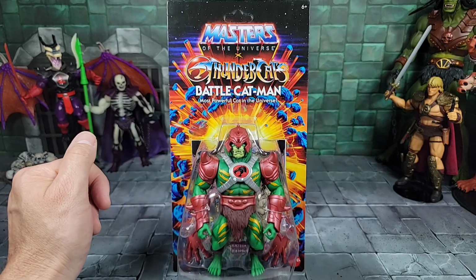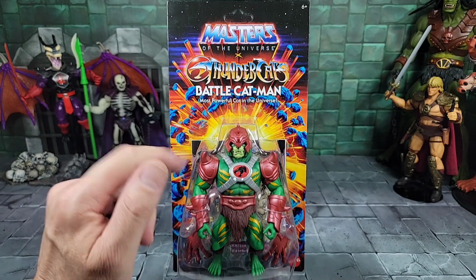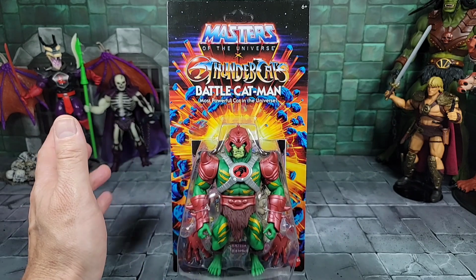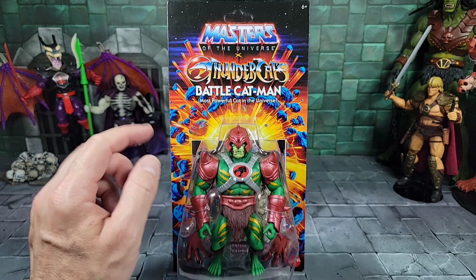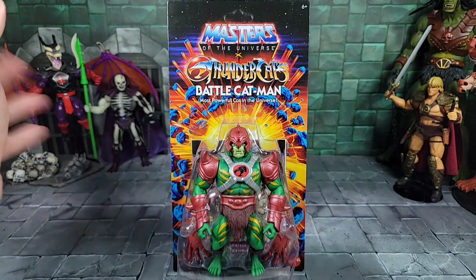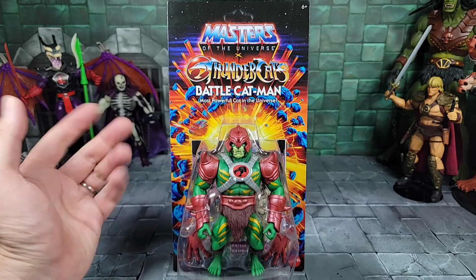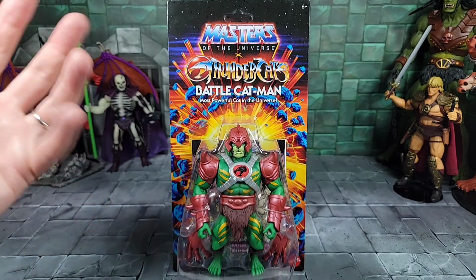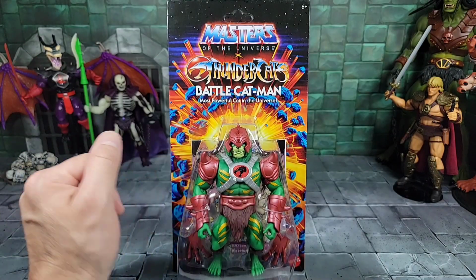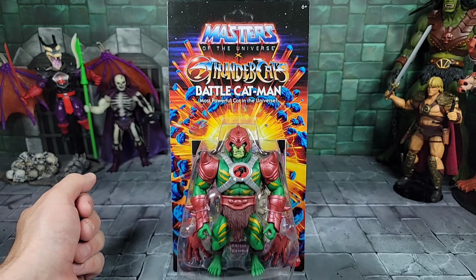But yeah, so we get a Battle Cat Man in this ThunderCats line. Makes sense in a way. My only gripe is the mouth is not sculpted open or doesn't articulate, or he did not come with a second head. And what's funny is that's what I didn't like about the Mythic Legions Battle Cat character. It wasn't Man, but whatever the name was of him. I kind of wish they would have done that with this Battle Cat, because when I think of Battle Cat, the mouth is always open with the teeth showing, just in that battle-ready pose. So a little disappointed about that. And I don't think the jaw articulates.